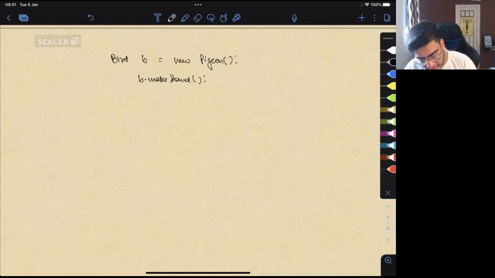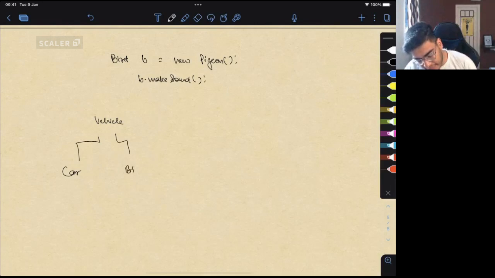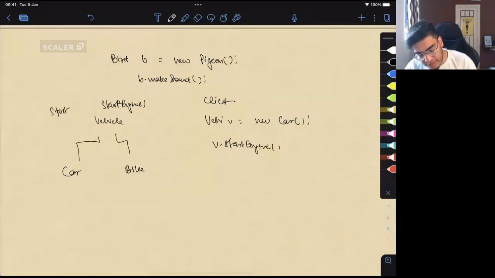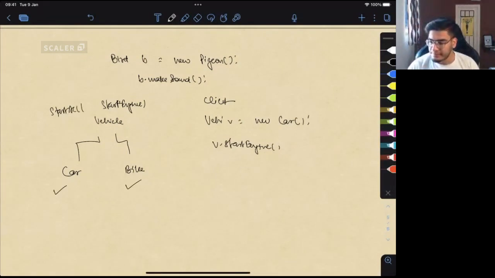So, for example, let's say I have a vehicle interface, and car is implementing it, bike is implementing it, right? And let's say there is a method called start engine. Now, with this, let's say Vehicle V equals new Car. Some other client class is using it, and they are doing V dot start engine, correct? Now, if I add a new method called start AC to this interface, I will obviously implement it here, correct? But will that impact my client?